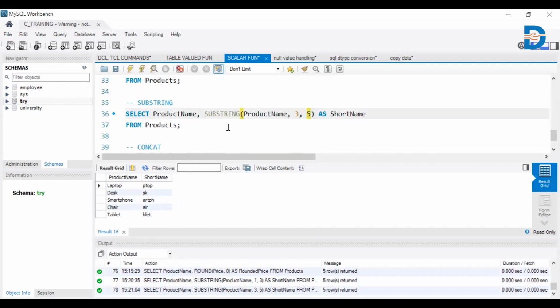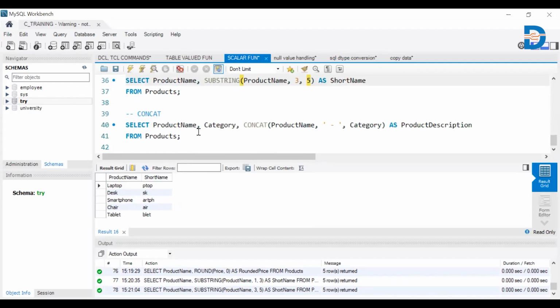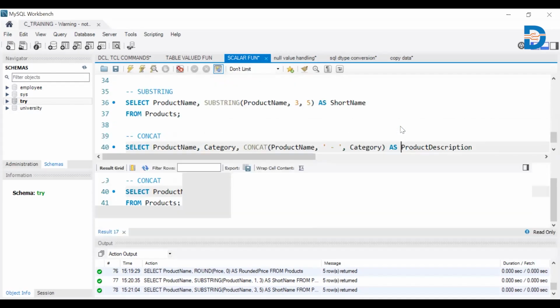With substring, we are taking the text from the text available in the table. And one more we have, which is concat. Concat is nothing but combining 2 values together. So we have the product name column and the category column. I'm applying concat on the product name and category columns. So the 2 columns are merging together and the separator in the middle, I'm using a single hyphen. You can use anything. You can add a space as well. If nothing is mentioned, it acts as a space. So add the hyphen and you can check the result.